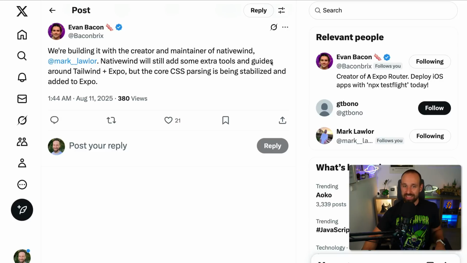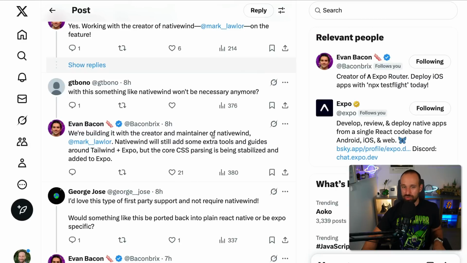NativeWind will still add some extra tools and guides around Tailwind plus Expo, but the core CSS parsing is being stabilized and added to Expo. I think this has been a long time coming since NativeWind came up and then Mark Lawler joined Expo. They always said they kind of wanted to make Tailwind or NativeWind the default styling for Expo applications.